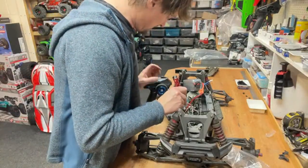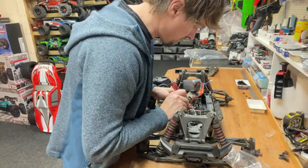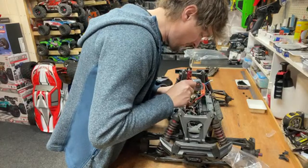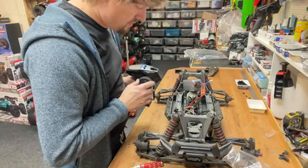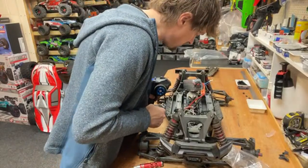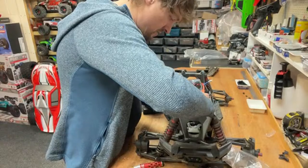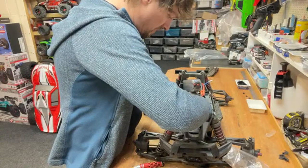Right, let's bind him up to my new one. Oh, don't move. Right, on. That should bind automatically. It's not doing anything. Why is it not doing anything? I've got the servo in the right way. Oh, what's going on there?